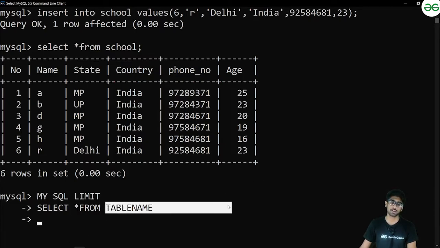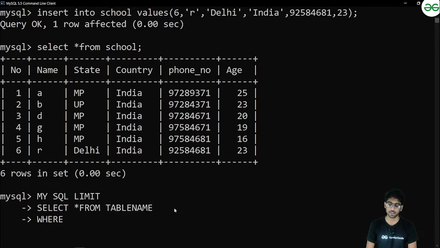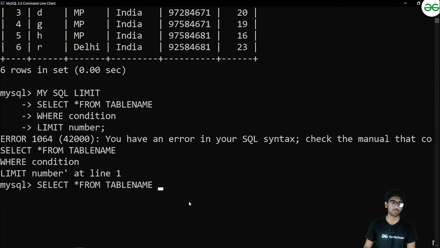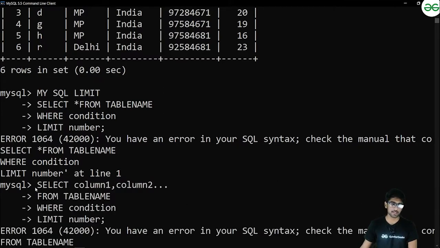Then here you have to give the table name of your table, and then you have to provide a where condition, just like we have done in the previous query. And after that you have to write down limit, and after the limit you have to provide a number. So this is the basic syntax of limiting or showing the top rows of a particular table, right? So this is the basic syntax of the MySQL limit command.